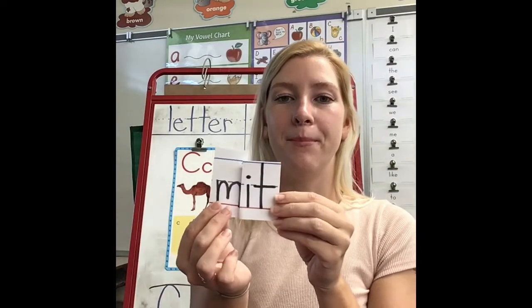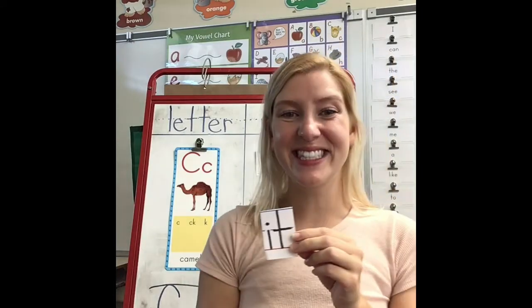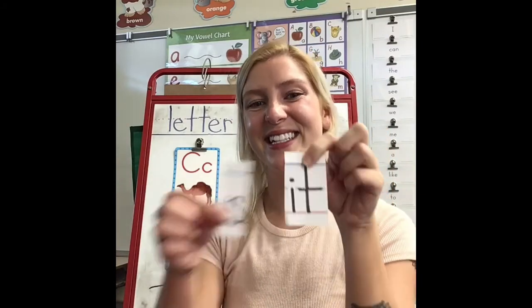Today we learned that there aren't just one or two magic words that can help us to read new words — there are lots! Like the word 'it': if you know the word 'it,' you can spell and read a ton of other words. Like if we put an 'mm' in front, it says 'mit.' If we put a B in front, it says 'bit.' If we put an S in front, it says 'sit.' If you know the word part, you can make more words — and if you know the word 'it,' you can spell, read, and write other words that have 'it' in them, like 'sit.'